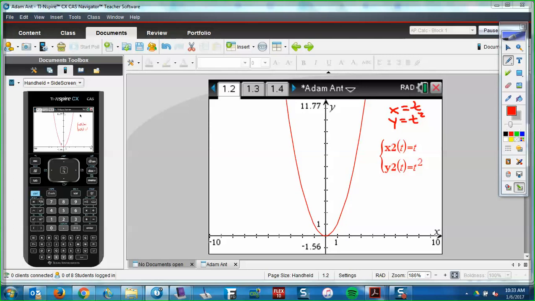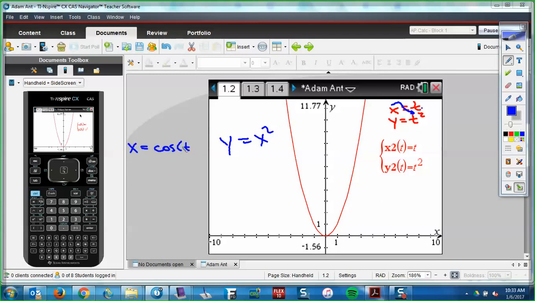So doesn't that make sense that I could then take this x right here and sub it in right there for that t? And what would I get here? Y equals x squared. Wow, look at that graph. That's called eliminating the parameter. By taking one of these and substituting in the other one, we get a normal function for the graph.